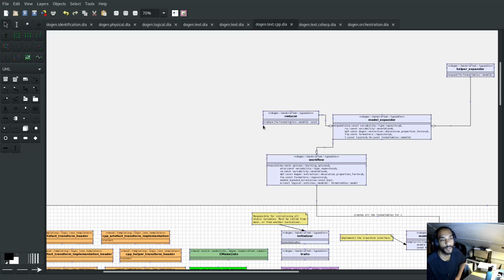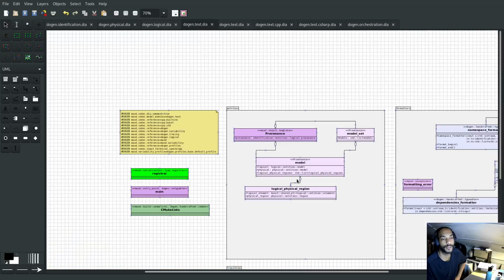We could probably do it here, but if we do, we will generate an inconsistency between the logical model here and the logical physical region there. So we want to remove both at the same time, which means we want to work at Dogen text model level, which is this guy, the LPS.